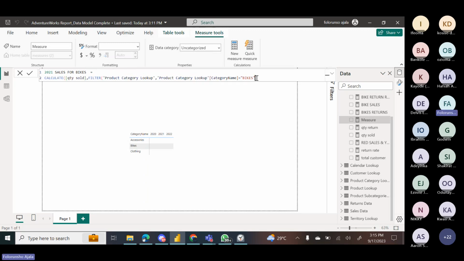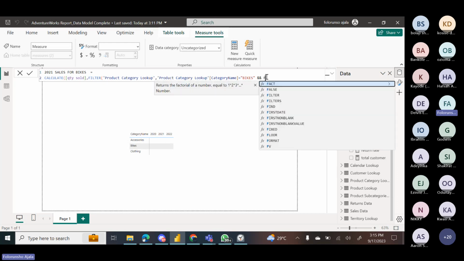So now, because I want to calculate for 2021 sales, don't forget, I will use the double ampersand, which is AND, so it's going to concatenate another filter.